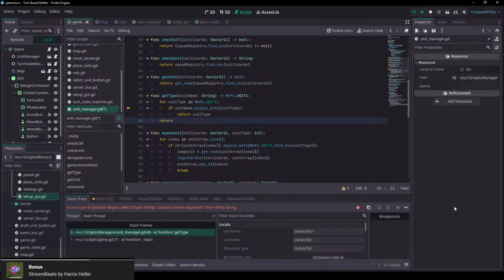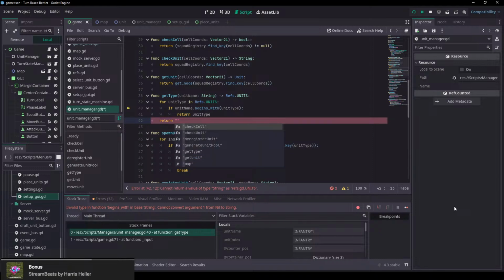Else return none. It's got to return a refs.units.